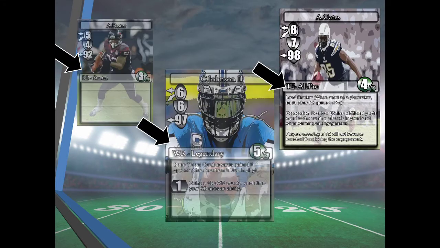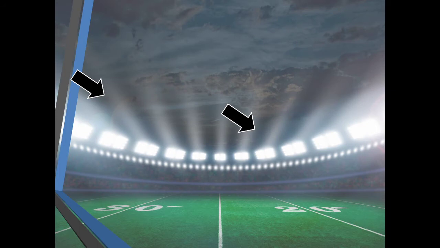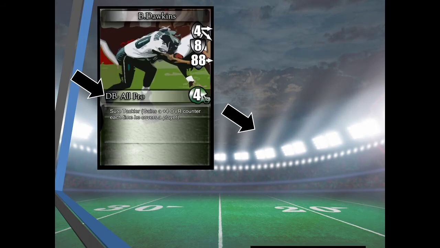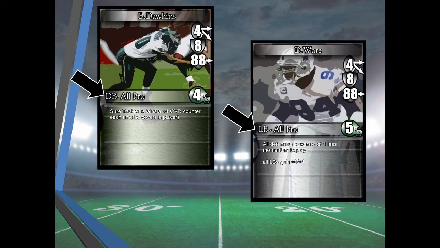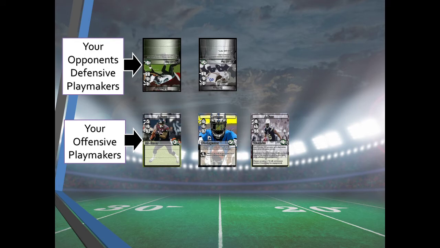Playmakers on offense are your wide receivers, running backs, and tight ends that get their hands on the ball and try to gain enough yards to score. Playmakers on defense are your linebackers and defensive backs that will cover them and try to stop them. Offensive and defensive playmakers will always be directly across from each other.